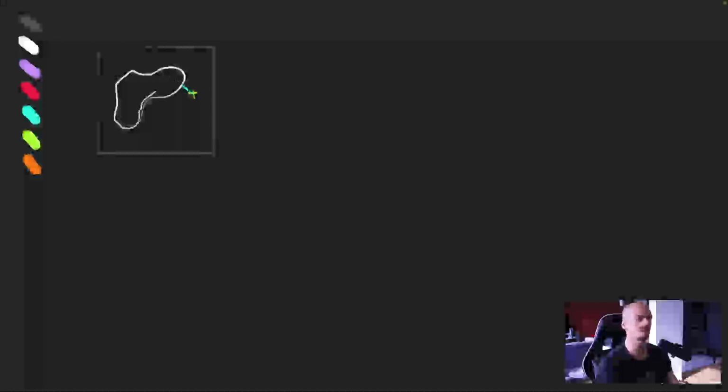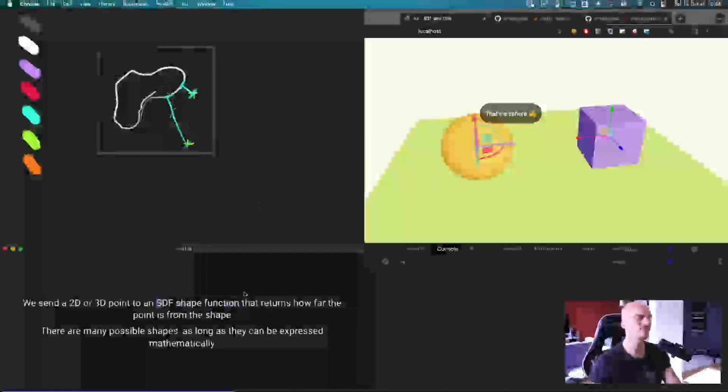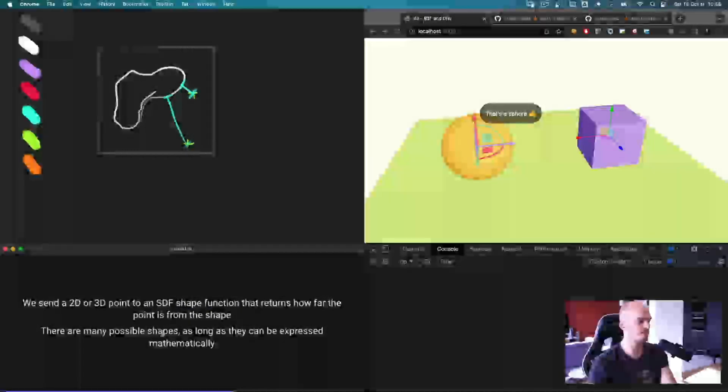It's kind of the minimal distance toward that shape. It will tell you you are at, I don't know, like 1 unit, 0.2 units or whatever. And if you provide, I don't know, another one, like a point right here, the closest part is somewhere over there, I think, something like that. And it will provide you that value, all right? It returns just a float value, like how far are you from that shape. This kind of shape is super hard to create, but there are easier shapes. Like, yeah, there are many possible shapes. So if you can express them mathematically, you are good to go, all right?